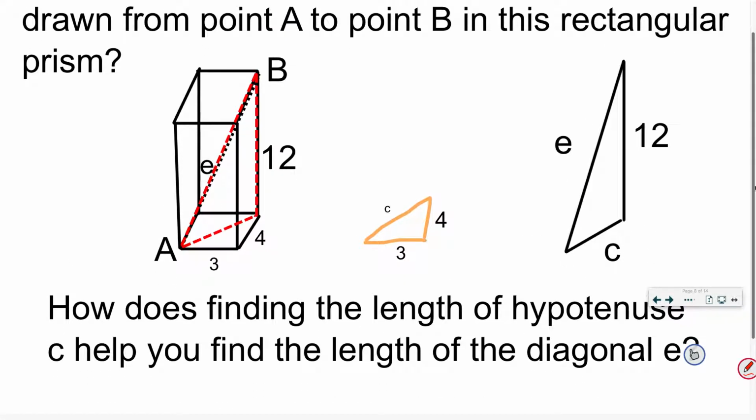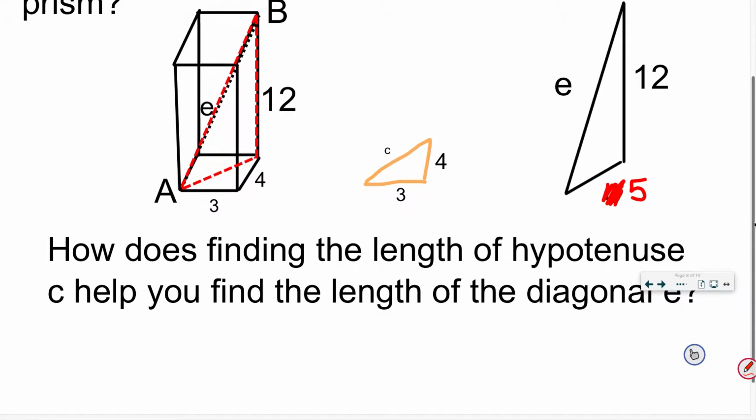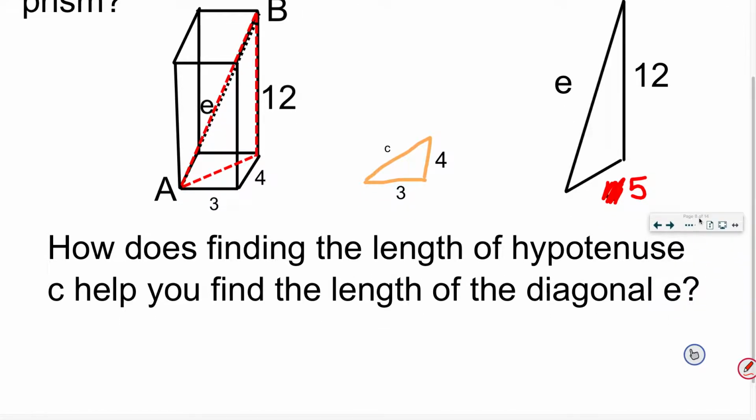So how does finding this value help us to ultimately get that diagonal? It gives me another leg, absolutely. So now, could I find that diagonal of my rectangular prism? I could. Try to find it. 13. So everyone should be trying on your calculator. I know some of you have already gotten it. But as everyone else is still trying to calculate, can you give me what you put into your calculator?